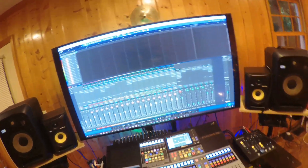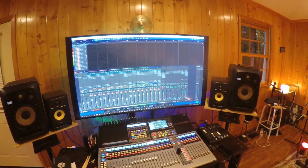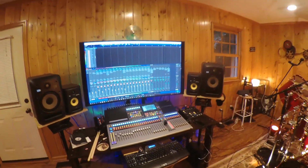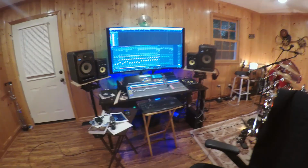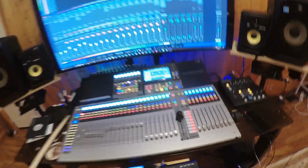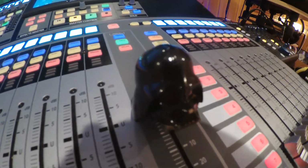As I rearrange the room, this is just a 55-inch TV that I had for watching stuff, and I was like, you know what? If I put this on a stand, since I'm older now and can't see crap, I can have a pretty good visual of everything. So, still need a computer desk. That's gonna happen. Gonna build one. But this is kind of the setup I've got right now, and of course, the most important, I have my Darth Vader. Yes, it's a Darth Vader.